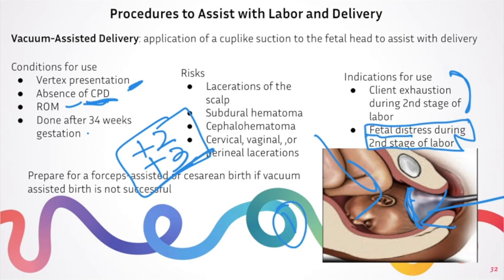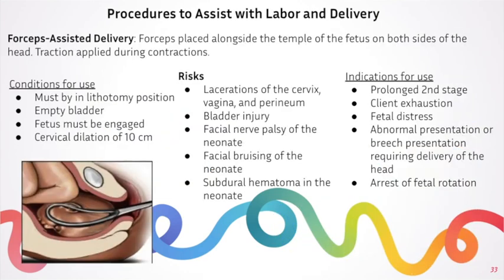Put the dial into the yellow and wait. When they start pushing, squeeze the dial into the green and pull again. Baby should come out at that point. If it doesn't, the suction cup pops off. That's your second pop-off. At that point, the patient should be taken into the operating room to have a C-section. Forceps or something else that you'll get to look at in orientation.